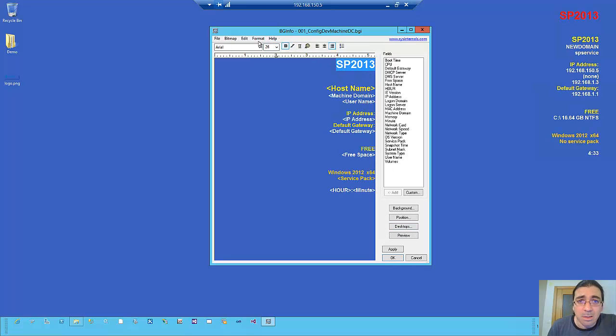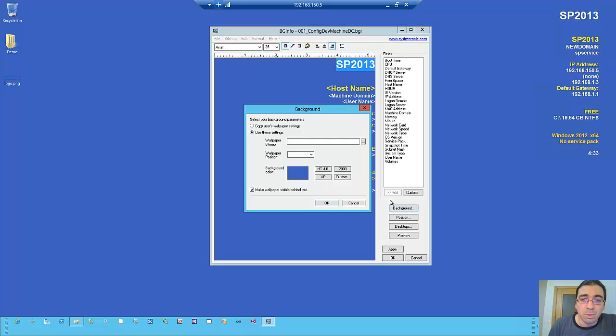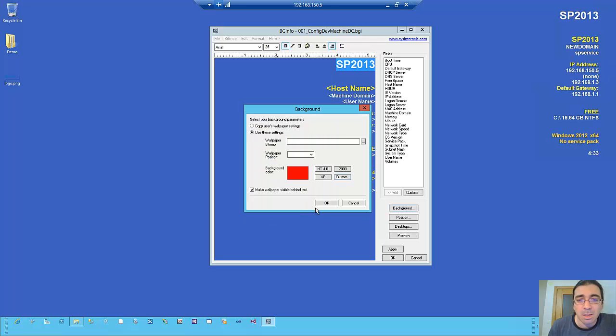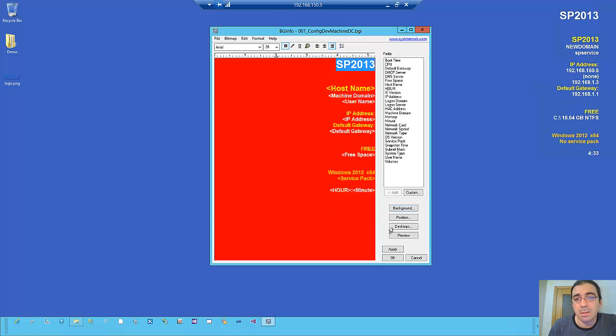Basically, I tend to use this quite often. Format color. I use the blue in development machines, and I use the red in production, for example.